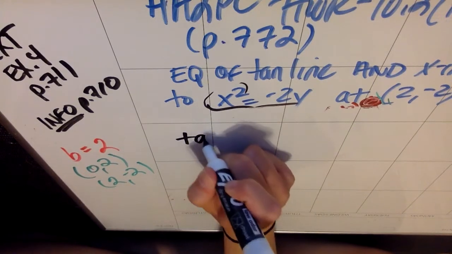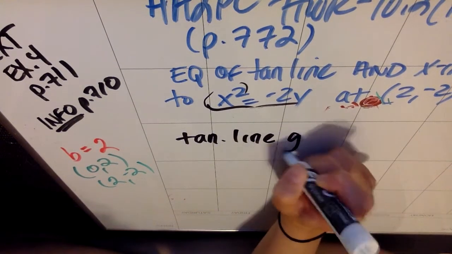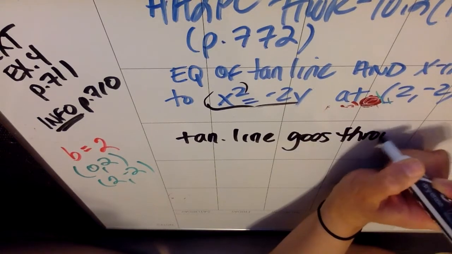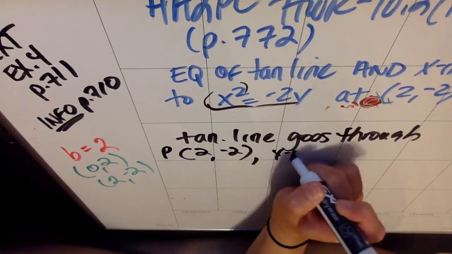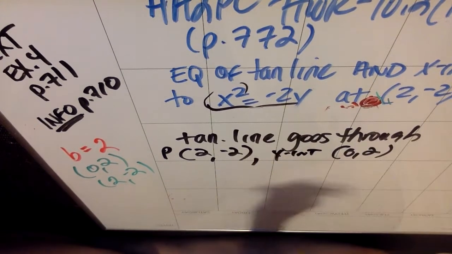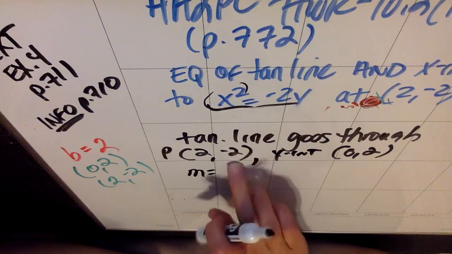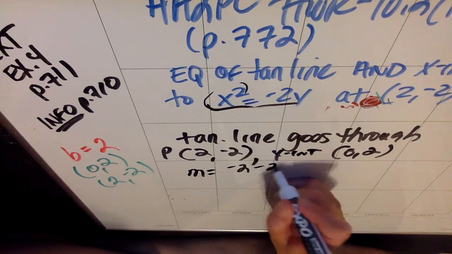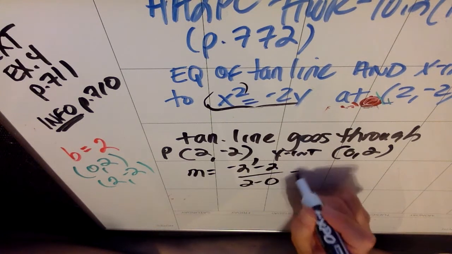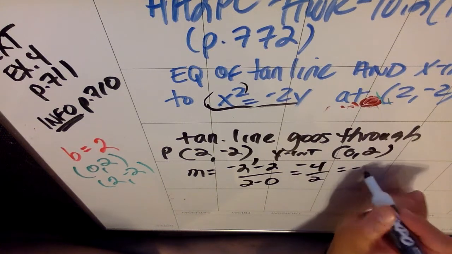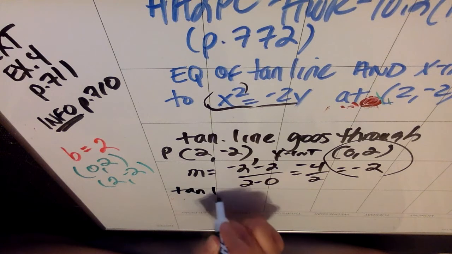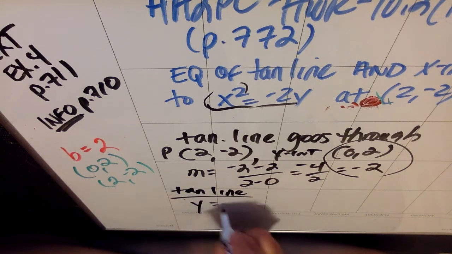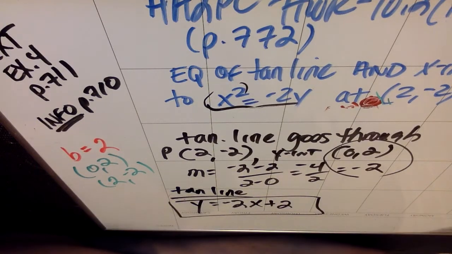So the equation of the tangent line, which goes through both (2, -2), which was point P, and the y-intercept of (0, 2), well, I can find that slope by doing y minus the y value, so -2 minus 2, over x minus the x value, which is 2 minus 0. I get a -4 over 2, so the slope's a -2, and I already know the y-intercept. So the tangent line equation is y equals -2x plus 2. And in this case, I actually wouldn't bother to do point slope because you know the y-intercept already.